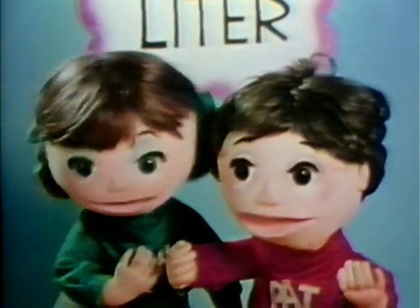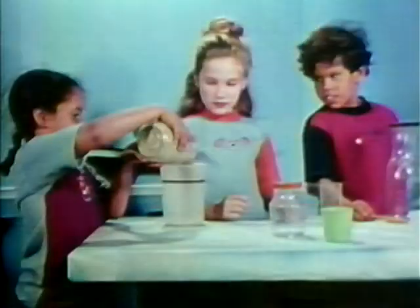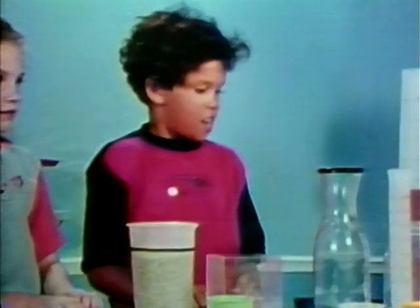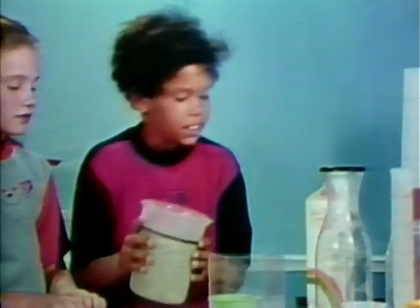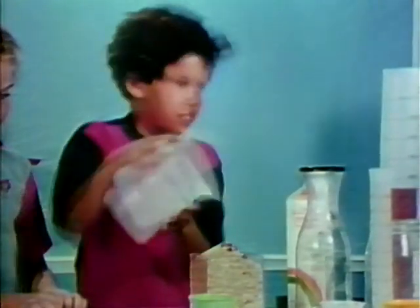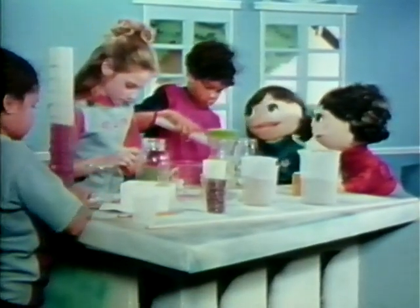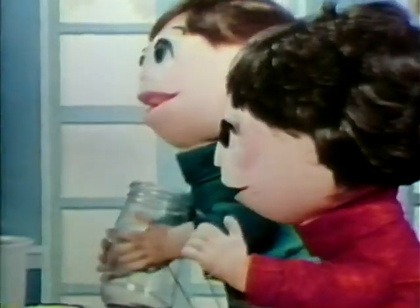But that couldn't happen if you or the lemonade company knew about a liter. What's a liter? A liter is this much space, whether it's full or empty. And these are all 1 liter, a little more than this milk carton. The space can be any shape, but it still has a capacity of 1 liter. If we had ordered our lemonade by the liter, no problem. Right. So here's a liter measure to remind you. I think we should get some liter bottles. We're going to open a lemonade stand and sell our lemonade.